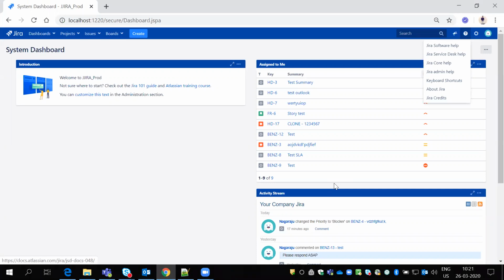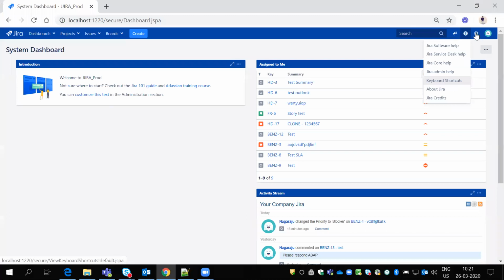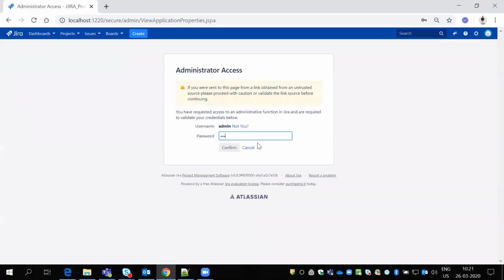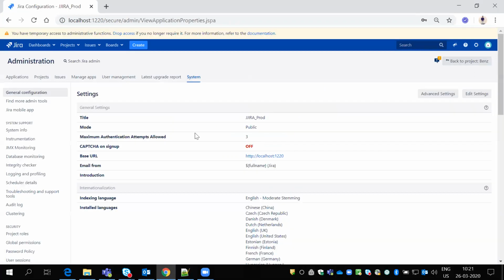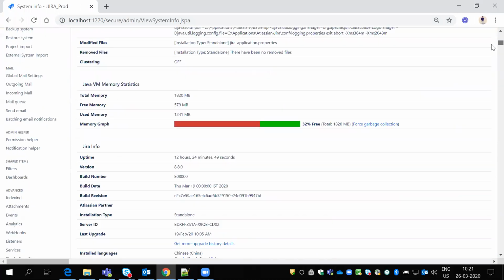How do we check the JVM space? In the same location, admin console, System, System info, if you come down, see here, JVM space.